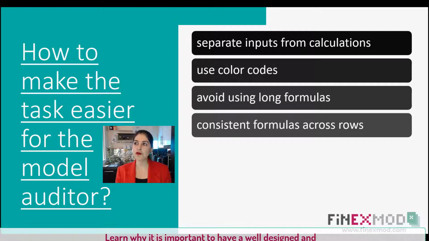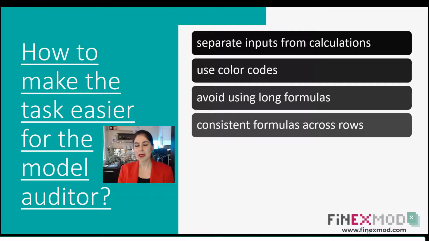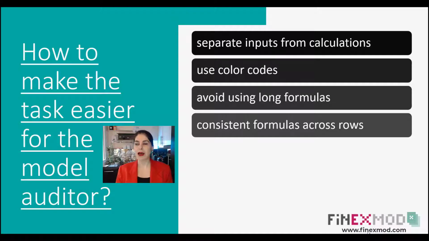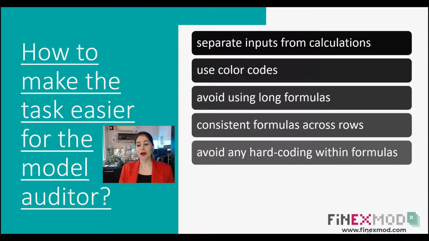I heard from a friend, Danny from Guidelines, they call it acid test, and they just copy the formula when they're auditing, making sure that the formula is consistent throughout the calculations within a row. And I have a specific tutorial on that as well. I'm going to put the link. You can go and check it out. It's a fun process to do.